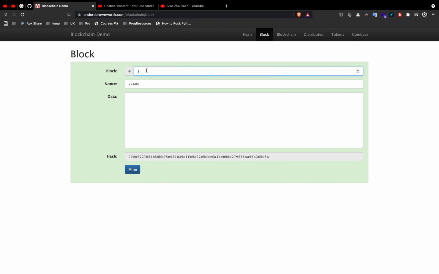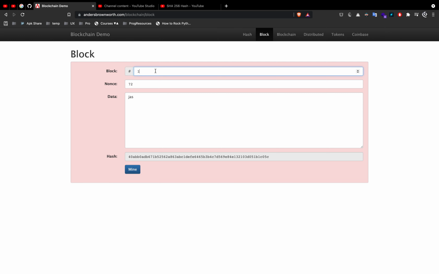So this means if I change this data, the hash will change. If I change the nonce, the hash will change. And as we discussed in the previous video, the hash will change dramatically and fully even if the change is very minor. Even if I enter a full stop, it will completely change. It will be completely random no matter how minor the changes are.